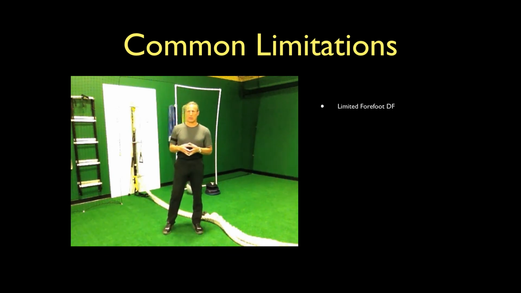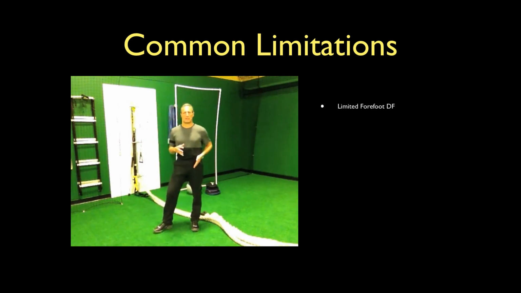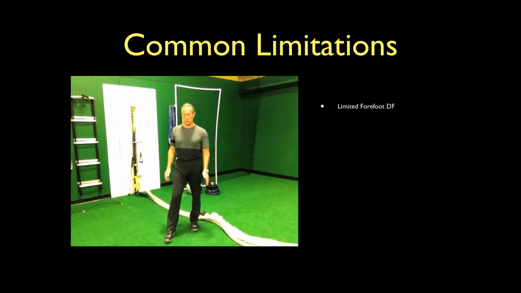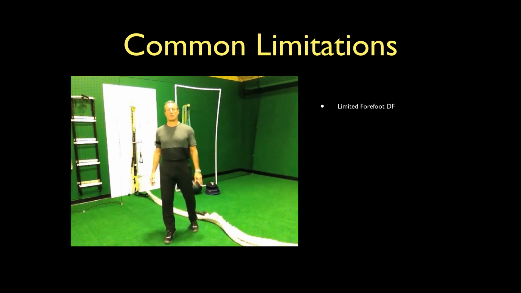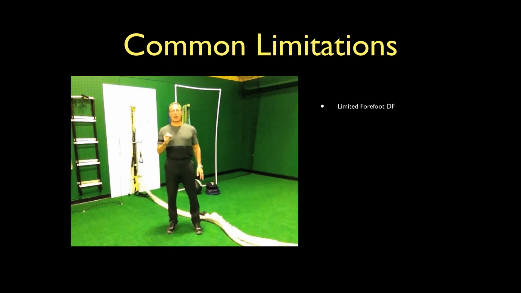We talked about this earlier in movement, but if we cannot get good dorsiflexion through the ankle and we can't get it through the forefoot, you are not going to load the system through the sagittal plane, which then won't allow you to get adequate rotation in the transverse plane, which then affects the ability to load in the frontal plane. So we need to make sure that we have good dorsiflexion through the metatarsal heads and especially through the ankle and especially through the great toe. So that entire foot complex needs to be loaded.